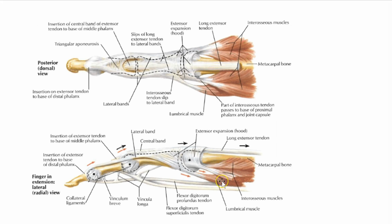Here we can see the lumbrical muscle extending anterior to the axis of rotation for the metacarpophalangeal joint, extending up, contributing to this extensor hood, and going posterior to the axis of rotation of the PIP and the DIP joints. This is a Frank Netter image, and this has always been nice for me to envision the line of pull. You can see the line of pull of the lumbricals and the long extensor tendon being in extension here. Here is the black representing the extensor digitorum tendon, and then the reds representing the interosseous and lumbrical muscles.